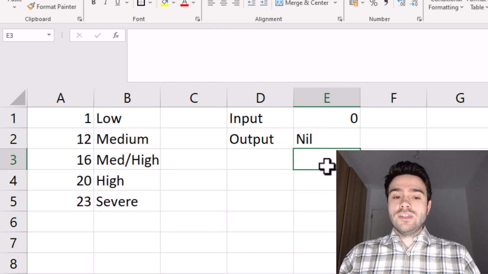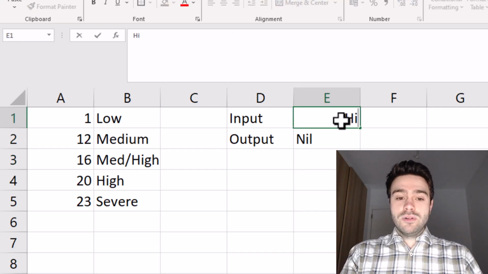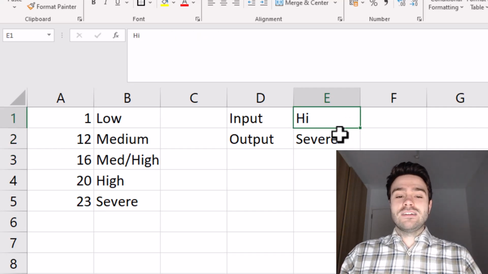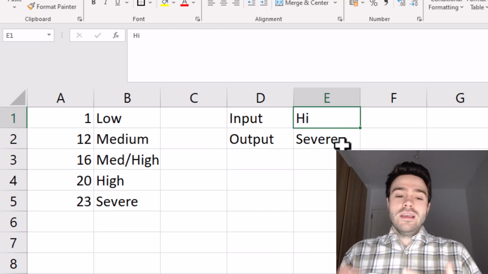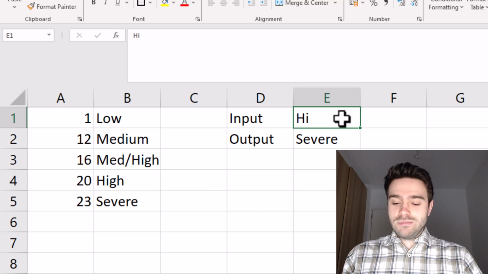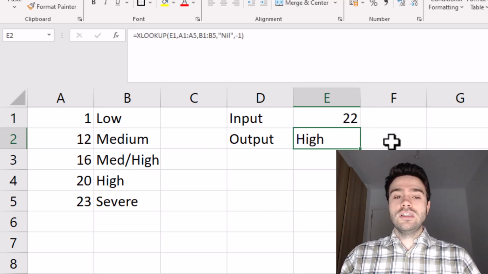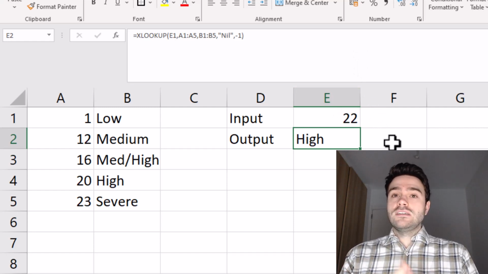I think this is sufficient, but do keep in mind if people input -5, this will also be nil. And if they input high, this will actually be the highest case. So these are some edge cases you might want to deal with, but I don't think it's necessary in this case. So as long as you stay within reasonable bounds, such as 22, you get a correct result using this XLOOKUP function. So it's always a good idea when you're trying to nest a lot of if statements, once you get over 3, definitely consider using IFS or SWITCH function, or perhaps even better, a lookup table like we have just constructed.